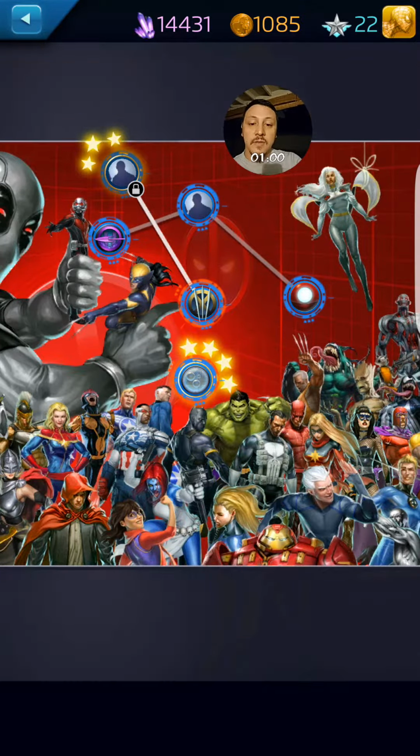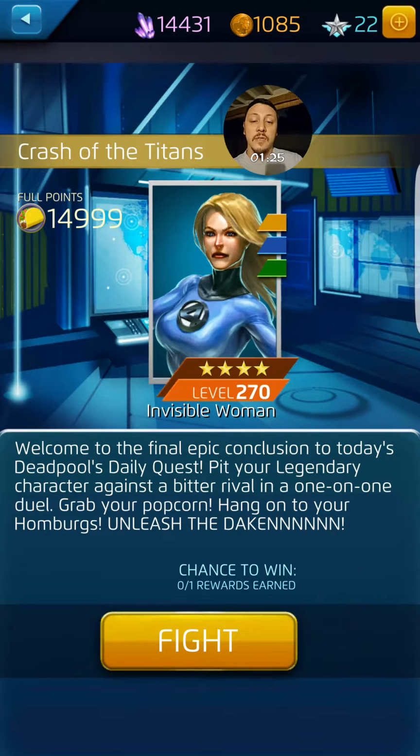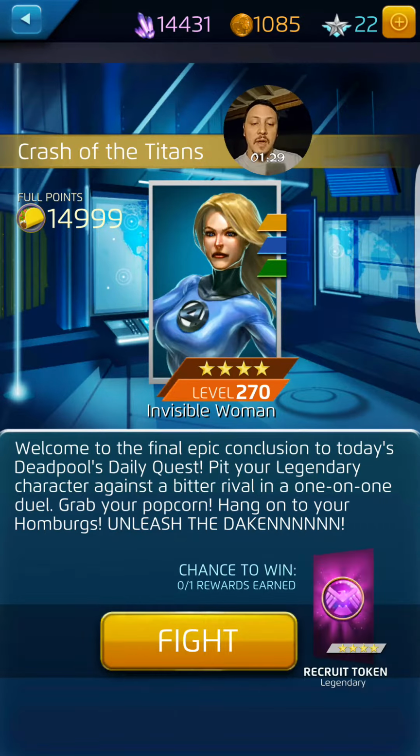Crash of the Titans requires a specific character from your roster to fight an overleveled boss. Today's opponent is 4-star Invisible Woman, who just got an upgrade that I'm not a fan of. If you've seen my other videos, you know what I'm talking about. If you haven't, you can go back and watch it. Invisible Woman has yellow, blue, and green abilities. Those are going to turn her invisible, create force bubbles, and implode those force bubbles if they're on the board. We'll go over those abilities in more detail in just a moment.